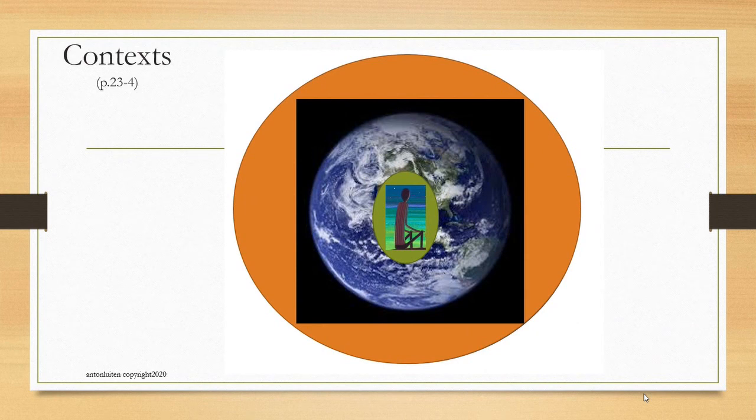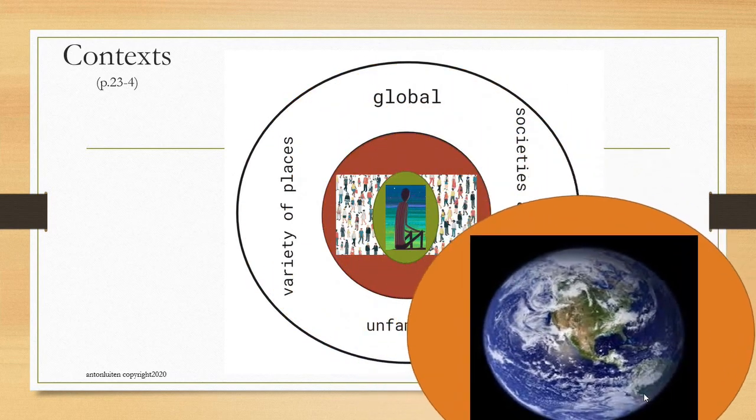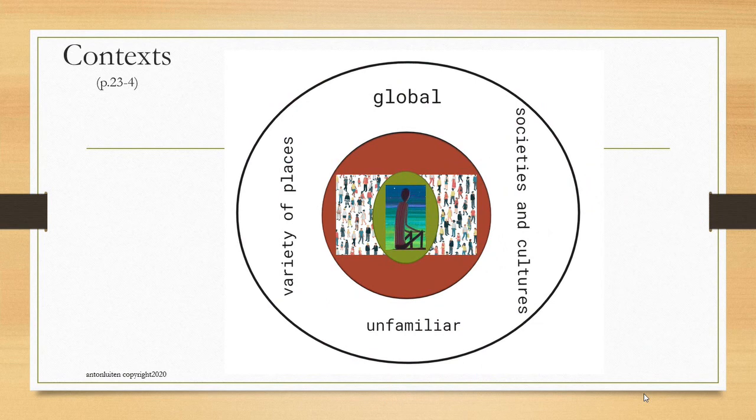Students are required to engage with the diverse nature of music, looking beyond their own contexts to explore music with which they are unfamiliar. From the global context, this includes music from a variety of places, societies, and cultures. Although branded global context, this could include music in closer proximity that has not previously been accessible to the student. Thus, it is important from a teacher's perspective to have a clear understanding of what constitutes the familiar and the unfamiliar to his or her students.